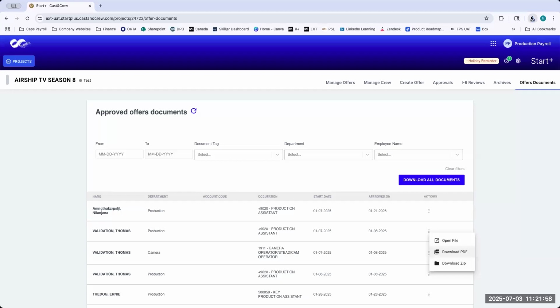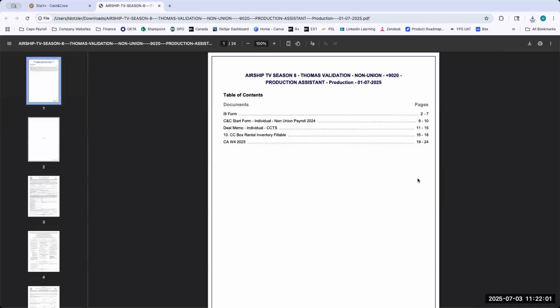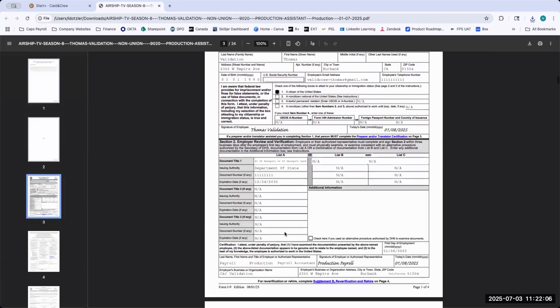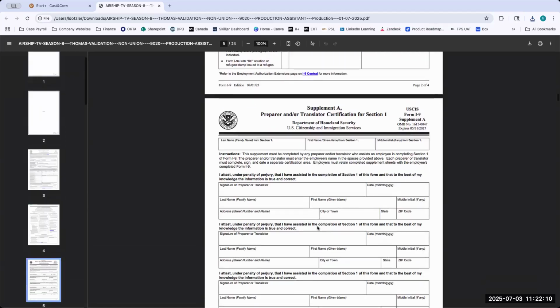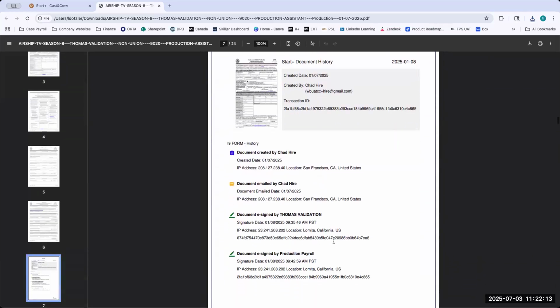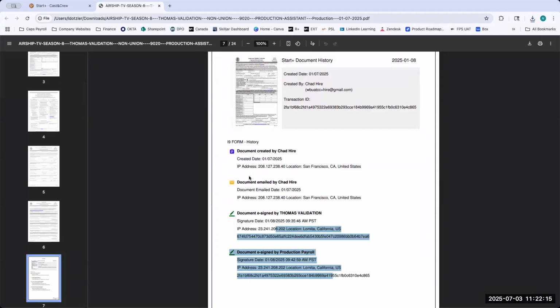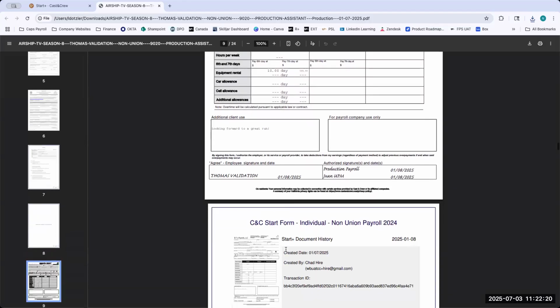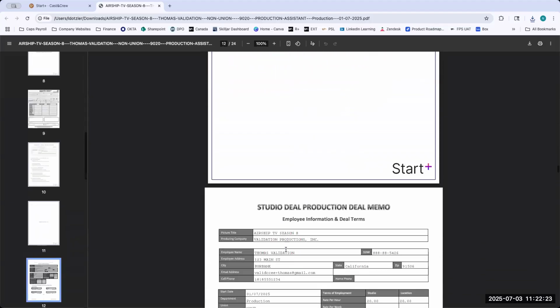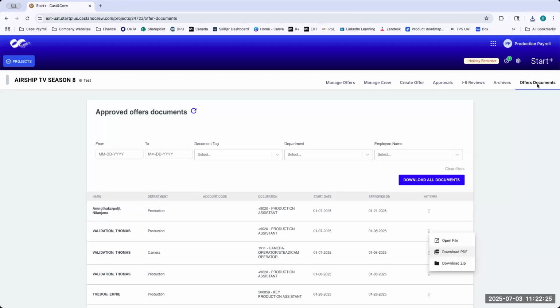So we'll do download PDF, and you'll see it's just going to put it in a very nicely formed PDF with a table of contents and show all the forms within fully filled out. Tells you who signed what. And each document is also going to have this history, this paper trail, let you know exactly who did what at what time. And that's for every form that's within the start packet. So offers documents tab allows you to download fully approved offers. If you have a huge list, you have these filtering options as well.